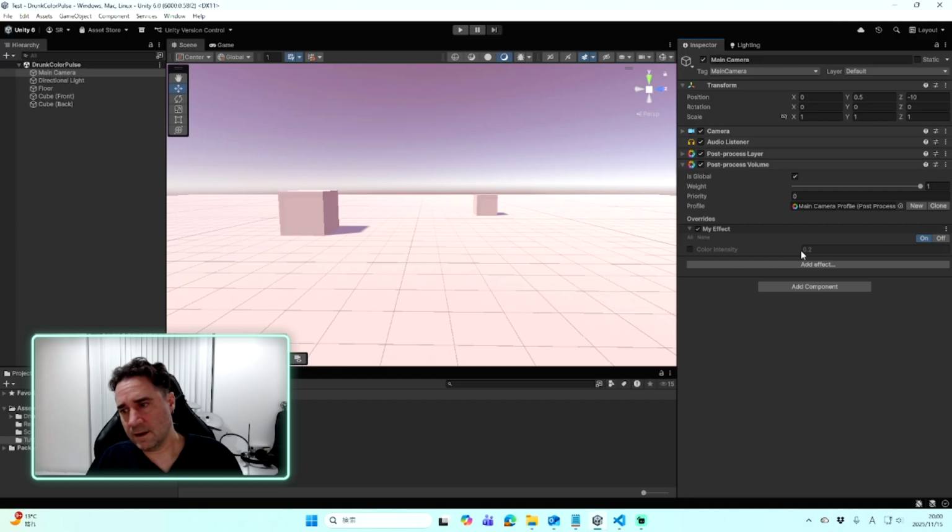Since this is an editable parameter, I can override this and make adjustments to it to add more color if I want, all the way towards completely red, right? So this is the basics. What we've done here is we've taken each of the pixels and we blended it with a red color.